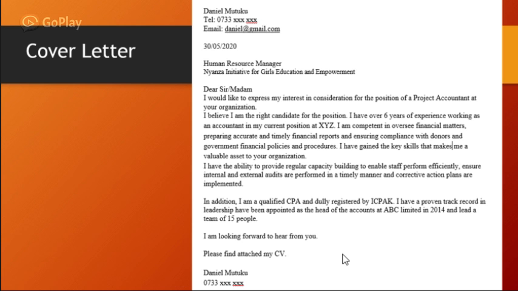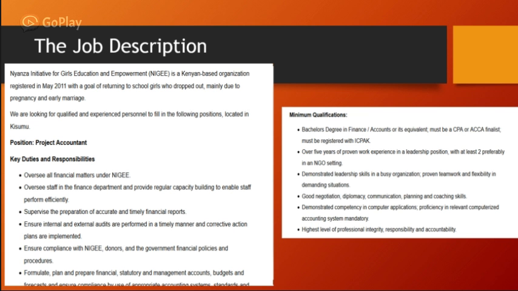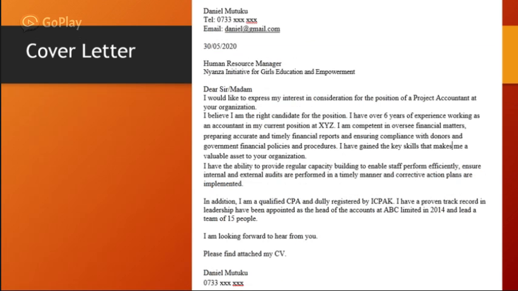So when you look at this cover letter, what I have done, I have matched the job description, and I've also shown I meet their minimum qualification. And I would like to tell you there's nothing wrong taking words straight from the job description and putting them in your cover letter just to match it. And to bring the point much home, I want to show you a clear comparison.